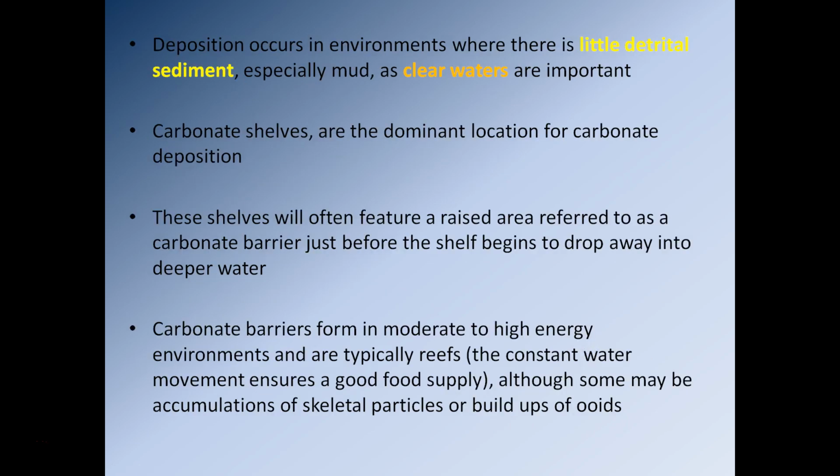So deposition occurs in environments where there is little detrital sediment, especially mud, because clear water is important. You need nice clear water if you're going to start forming reefs, and reefs help to protect the environments that form limestones. If you think of an environment like the Caribbean, for instance, what you have are lots and lots of islands that have relatively short, small rivers, and those small rivers do not put much sediment into the Caribbean Sea. So the water quality there is very, very good.